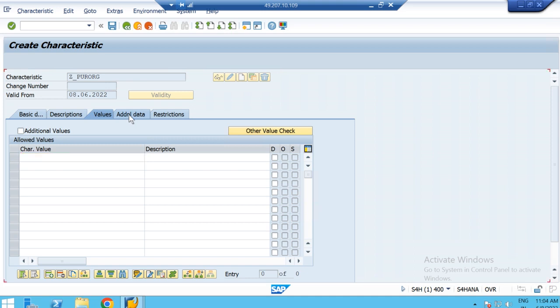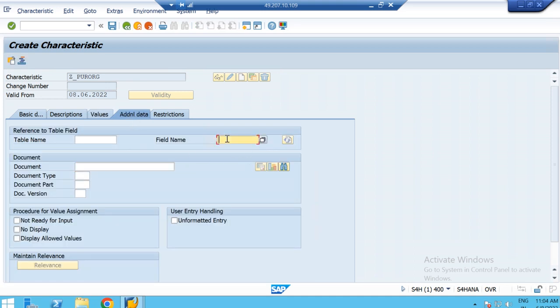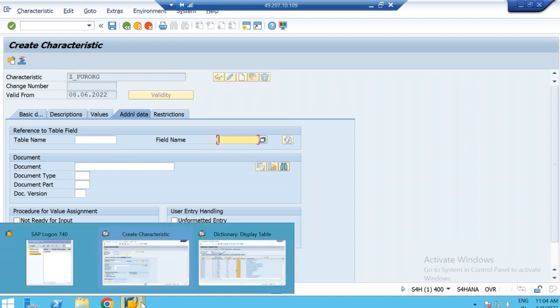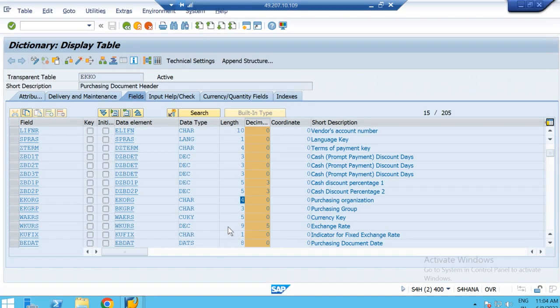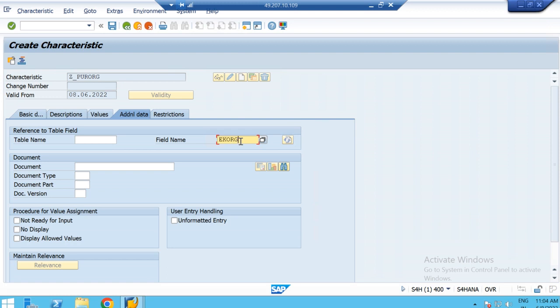Then go to the additional tab. Now here you can see two things, one is table name, one is field name. The field name means the technical name of this parameter. So I will put here the field name, the technical name of the parameter, and then the table.